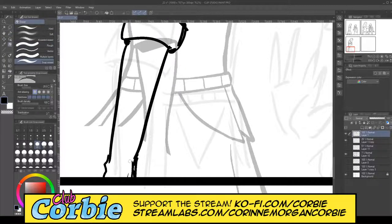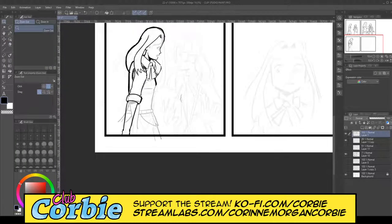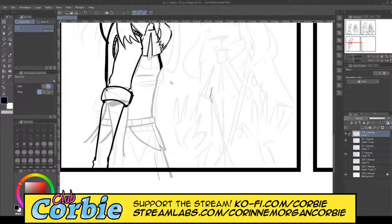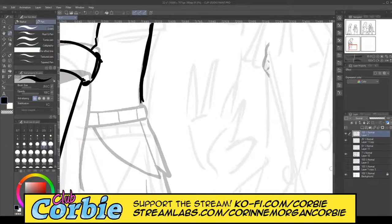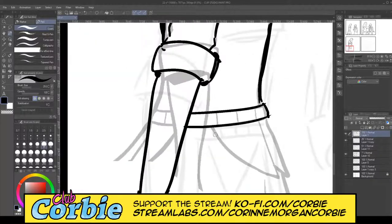Yeah, that's a bit messy, but we'll clean it up. We're gonna have to go over everything and refine every element once we're done, but the main thing just now is building a sort of framework that we can use. The arms are going to be positioned a little bit differently as well, because that is how the initial storyboard sketch was drawn, so I've pulled the arms back a bit.